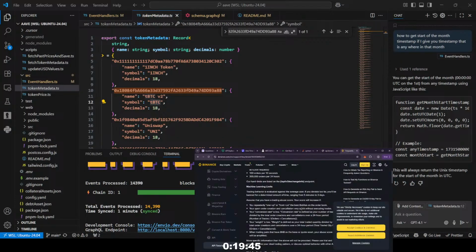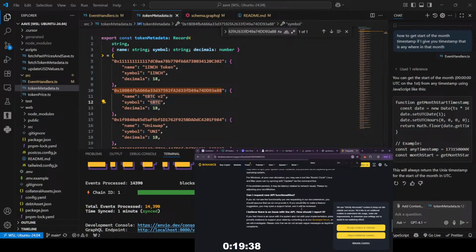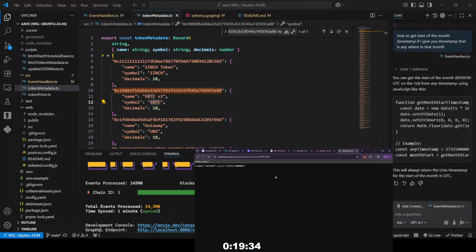This is for ticker. Okay. So what we can do is we can save this price in the DB, and if it's like 3 seconds plus minus, it's okay.